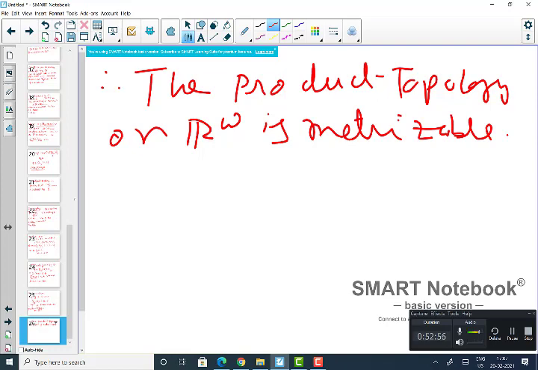Okay, so this is the proof, and by this we are going to end today's lecture. In our next lectures we will define more about continuity and other things, and some criteria which will tell under what conditions certain spaces are metrizable or not. For example, for the other topologies, like the box topology, whether it is metrizable or not, I don't know, but I need some conditions that will tell whether it is metrizable or not. In our next lecture we will prove that. Okay, today I am going to stop my lecture.